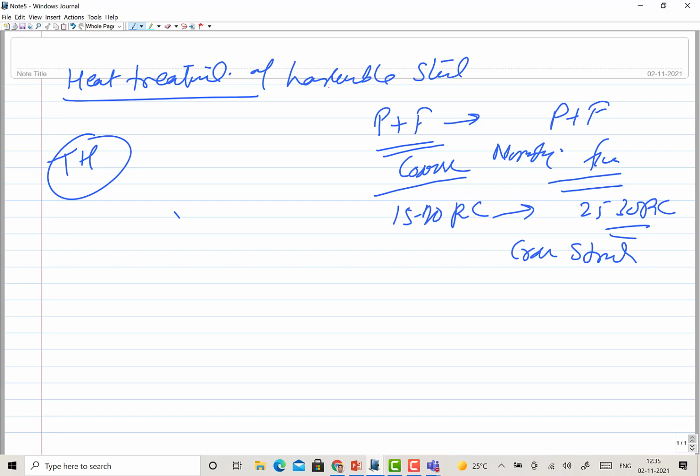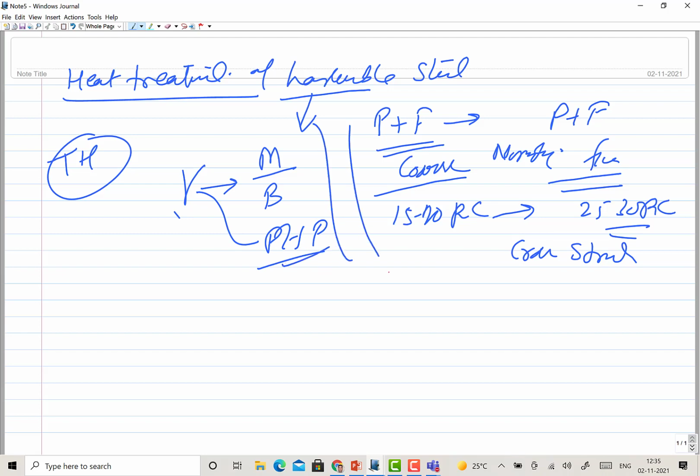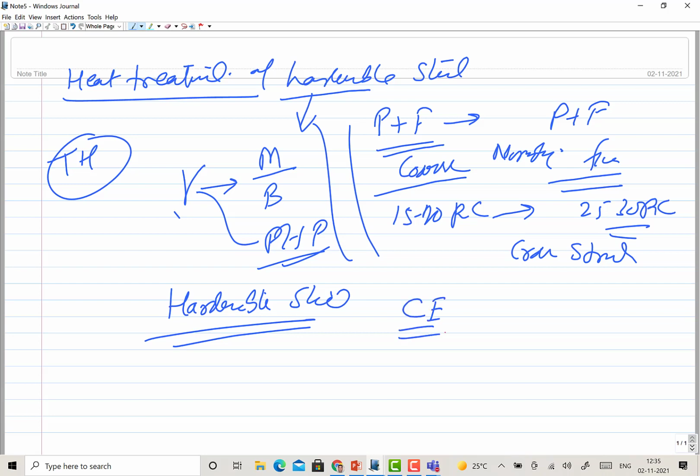For transformation hardening, or hardenable steel, it means you are trying to exploit the change of phase from austenite to, say, martensite or bainite or a mix of martensite plus pearlite. So when you have some martensitic or martensitic-bainitic transformation from the austenite, and that leads to a change in properties, then we'll say that this is hardenable steel. Okay, and this is not characterized in such a simple way. We use one simple parameter that is called carbon equivalent. That is indicative of the ease of hardening or transformation.